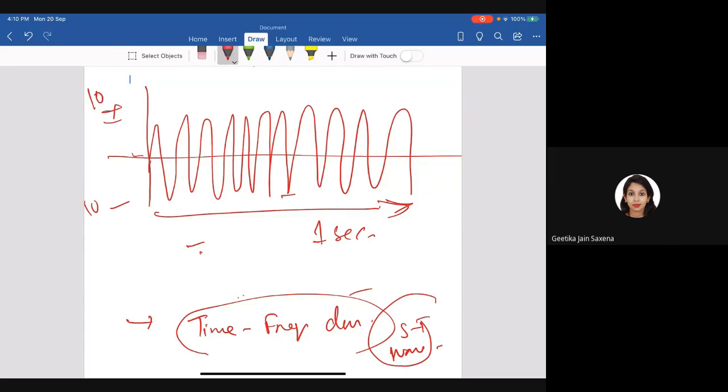It varies from -10 to +10, and as for its frequency, you can count it like this. If it's, let's say, 10 hertz, you can easily count it. But if it's 50 hertz, it would be a little bit difficult, but still you can count. But whatever will come your way, you never know what the frequency would be.